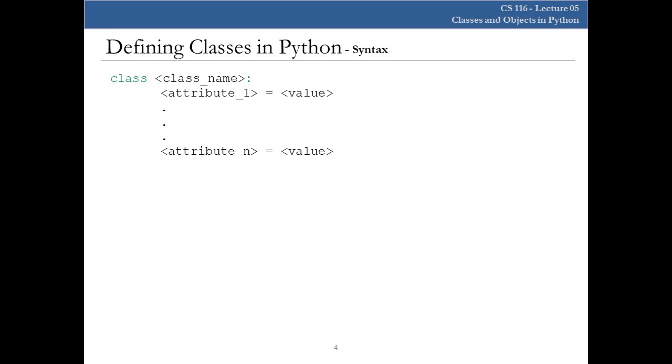Now the first line, attribute 1 equals value, means that you provide a name to your attribute. Attribute 1 means the name, and you can assign it some value, right? Actually, the thing which is different in Python is that here the value will be some kind of object, like an integer or float or list or some object of some different class. So actually that carries the weight. And attribute 1, which is going to be a name, is just going to be a variable name associated with that object, right?